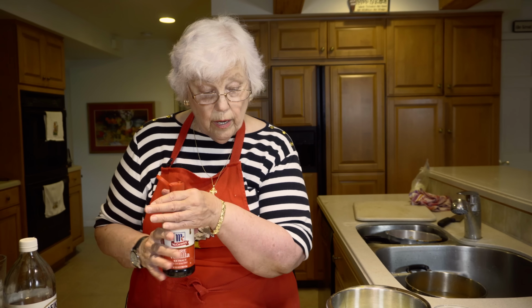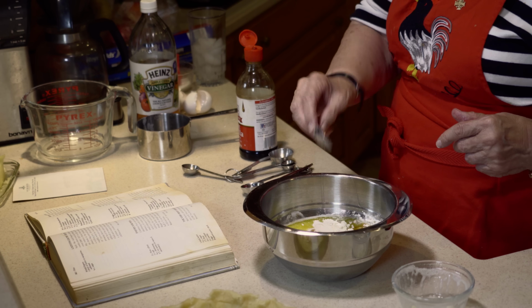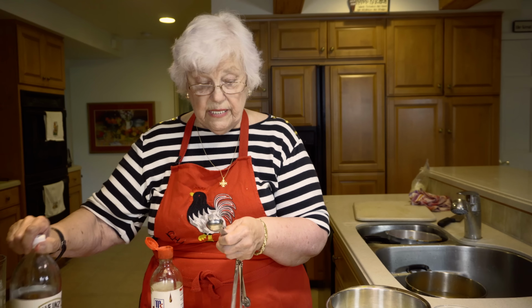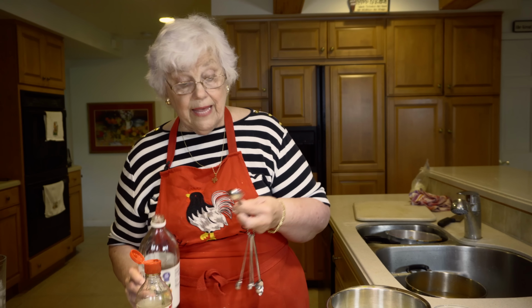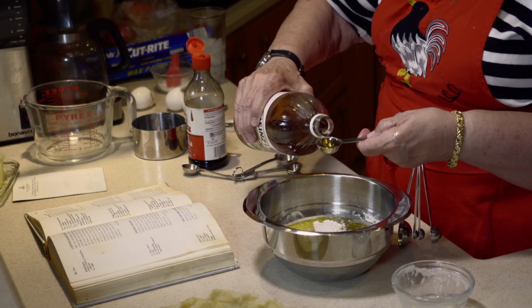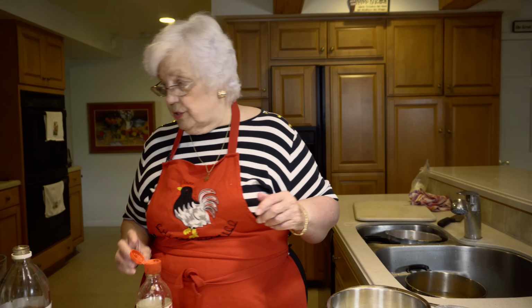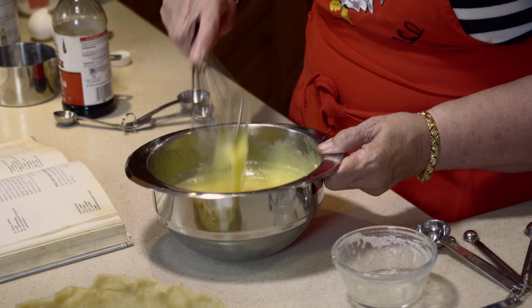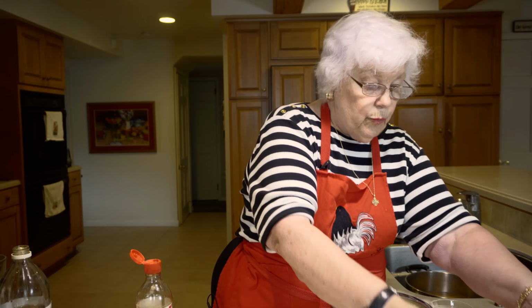We're going to do 1 teaspoon of vanilla. 1 tablespoon of flour. And I have measuring spoons that do like 1½ teaspoons, which would also be the same as ½ tablespoon. And so that's what I'm using for the vinegar, but that is 1.5 teaspoons. Okay, and now we're just going to whisk it. We're going to break those eggs up. Now, did you ever see a pie with less ingredients? I don't think so.